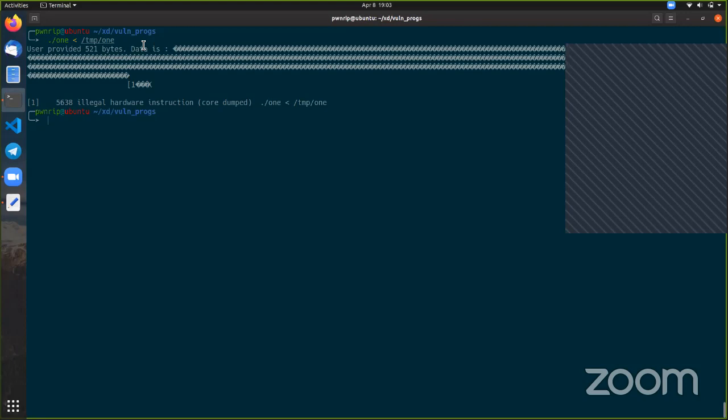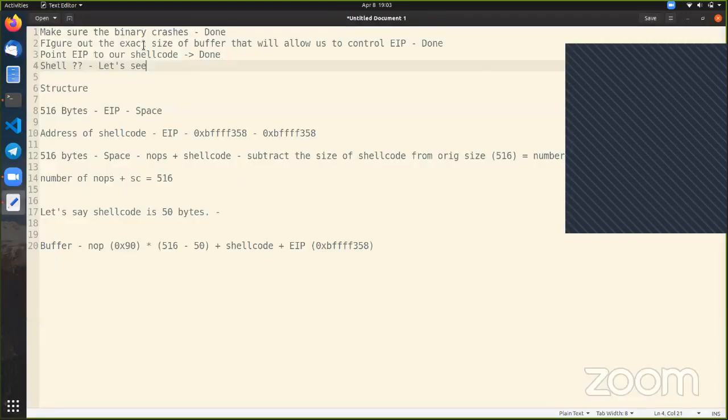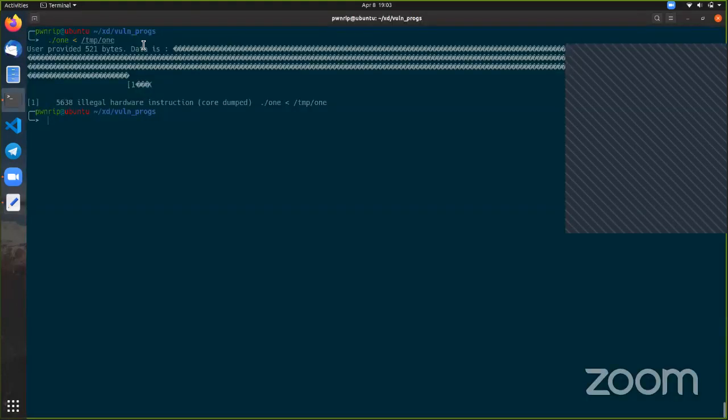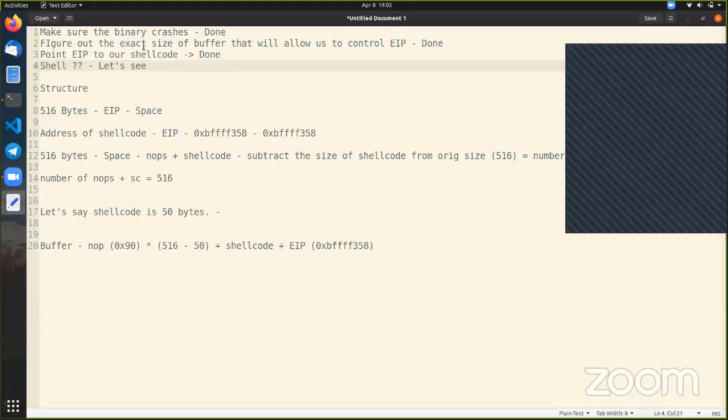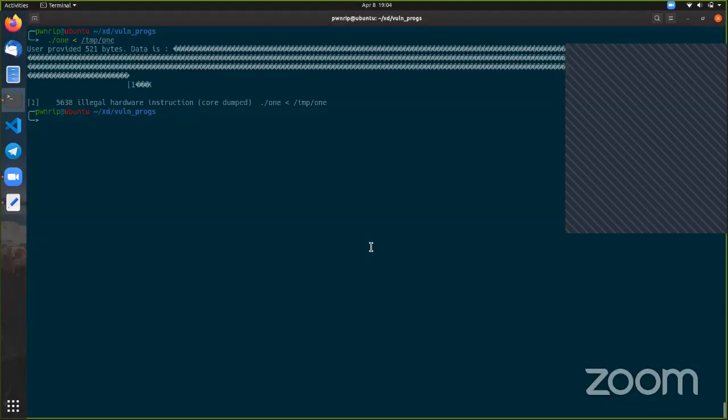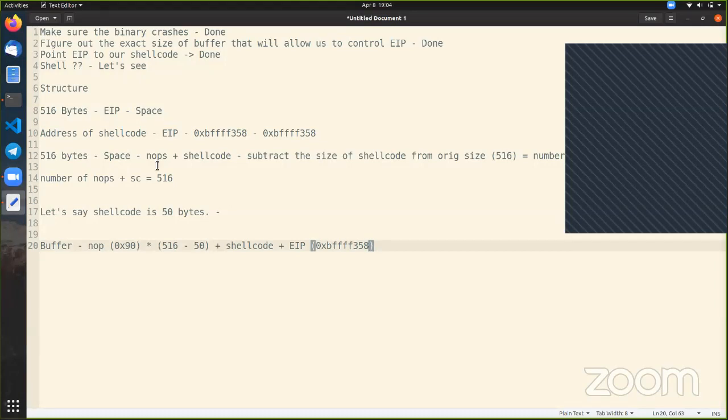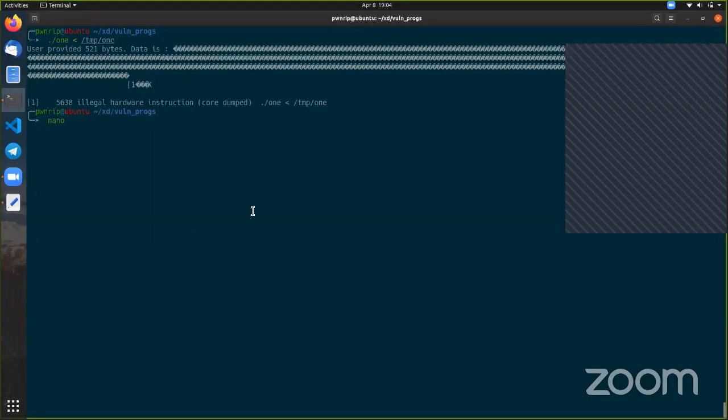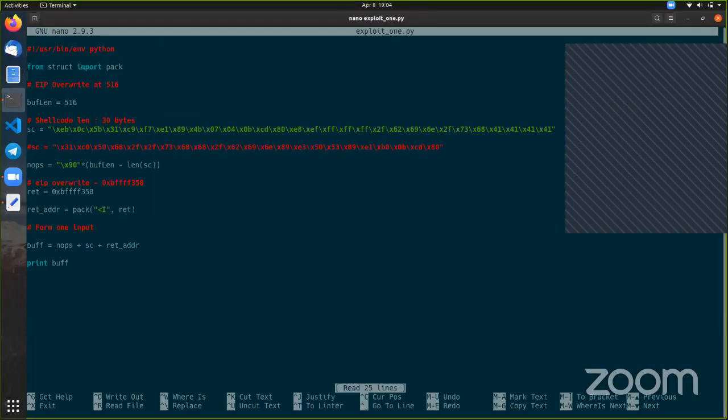Now for that, what we can do, two things. One thing is, since addresses are somewhat different inside of GDB and outside of GDB, the stack addresses, because the environment changes, we can try to modify this address. Another thing that we can do is to rearrange the structure of the buffer, right? So let's just rearrange it.